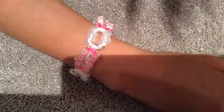And there is your bracelet. So it looks like this. And because I connected two wires together, it looks like this. But that's okay. And this is what my bracelet looks like.